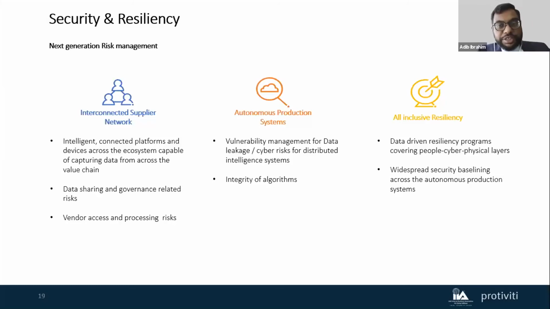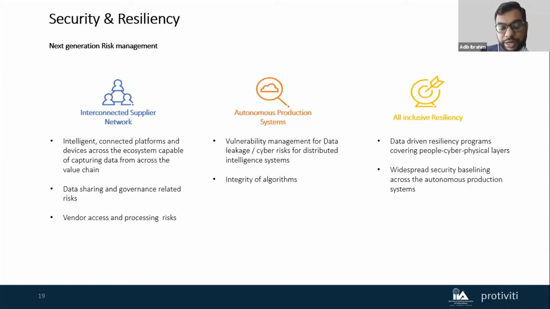The third dimension is how do you build resiliency? Now, with the ever increasing reliance on algorithms, resiliency will become a lot more pervasive and important. It's not just about black swan events that resiliency would need to be concerned about. Every small issue can actually have far-reaching impact on the continuity of the world. So one system down.